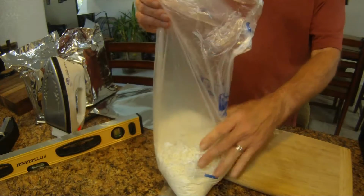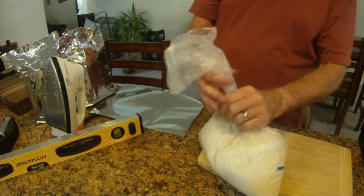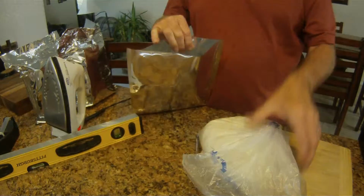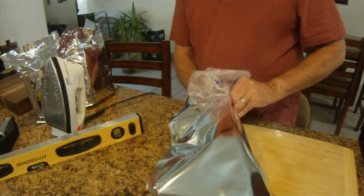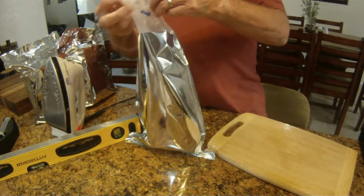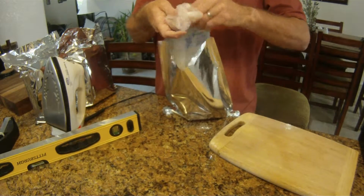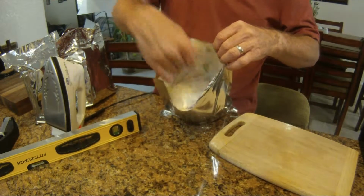So I removed 9 cups of tortilla mix. I have 3 different bags, 3 from each bag. I'm going to put it in this Mylar bag. I didn't tie the ends just yet because I want it to form to the bag a little bit. So it fits in here fine. What I'm going to do is take this end and just sort of fold it in on itself. Try to keep the dust to a minimum.